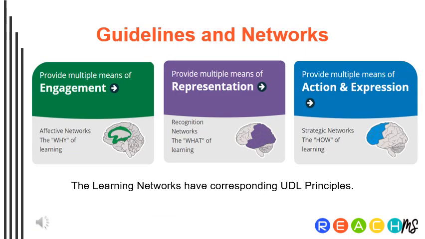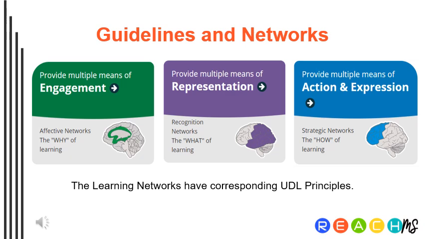In all of the research that CAST did, they found that there are 3 areas of the brain that activate when a student is learning, and each area of the brain is in charge of 3 different types of learning and interacting with materials and receiving information and expressing information when a student is learning. The middle of the brain is activated when a student is trying to figure out why they should even do this, when they become engaged in a lesson. That's called the affective network.